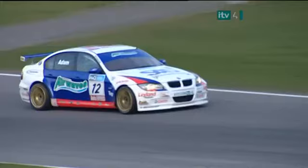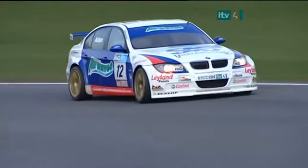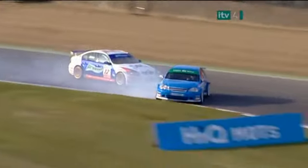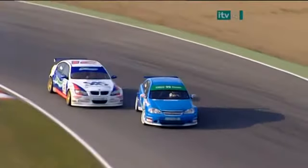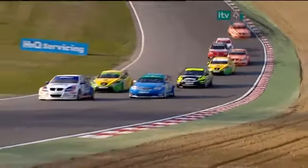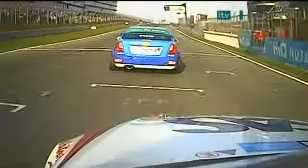Yeah, absolutely star performance. But Jonathan Adam on his debut in the touring cars, a 24-year-old from Fife, who is the reigning SEAT Cupra champion, double champion in fact. He won the Clios in the past. What a performance. This was the moment of the race, Tim. Yeah, it was unintentional. There's no way that would have been intentional, and I'm really pleased that Jason saved it. He did have a wave of his fist there. You're absolutely right, a wave of the fist, and I'm so glad he saved it.